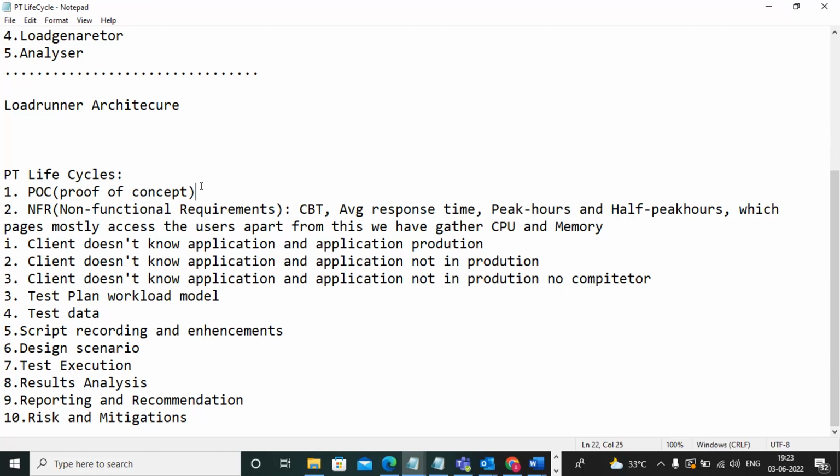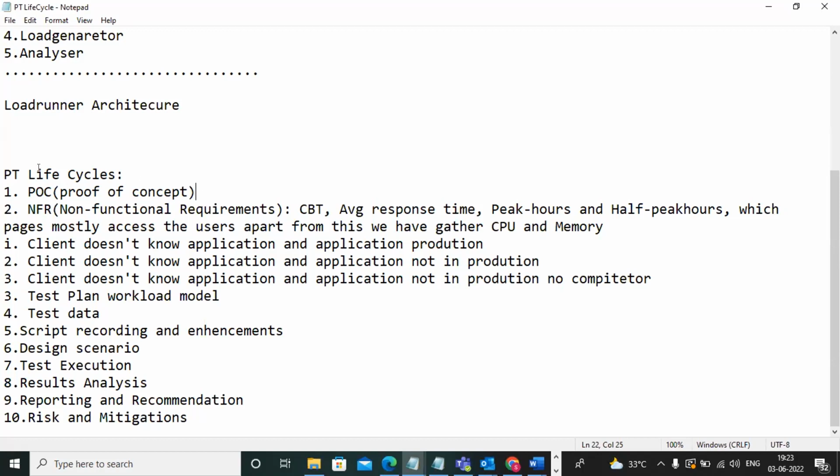Then the client should understand that we need to use the LoadRunner tool, and using it we are getting these measurements. These results, everything is good. Then you can start your process for the next step. So that is the POC. Before the client knows anything, we need to prepare one document and send it to him. Then the client can understand which tool and which protocol are supposed to be used, and how many labor hours are needed to finish this project. So that is the POC.